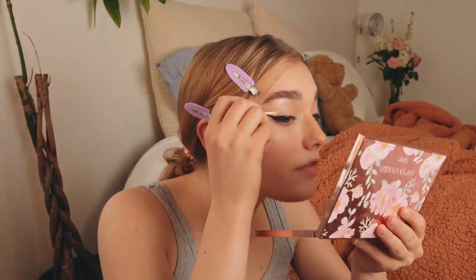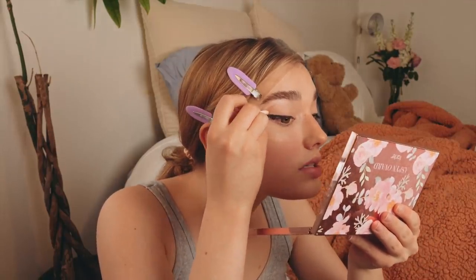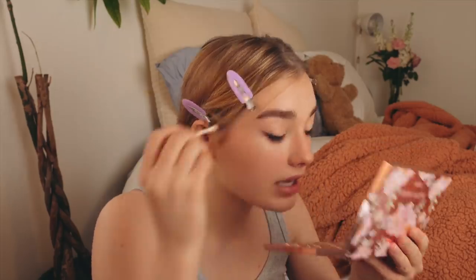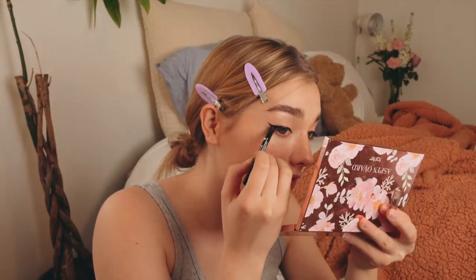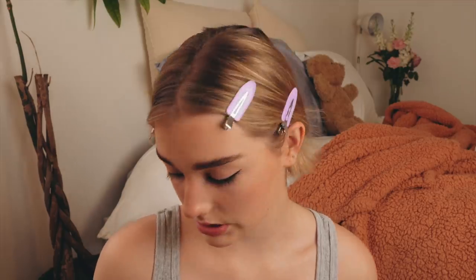I want to add fake lashes. My problem is that I suck at fake eyelashes, and when I used to have to wear fake eyelashes for cheer, it literally felt like doing surgery. My mom would have to lay me down and spend a very long time. One eye is so much thicker than the other one, but it might just have to do. Here's what we're looking like so far. One of my final steps for makeup, fake eyelashes.